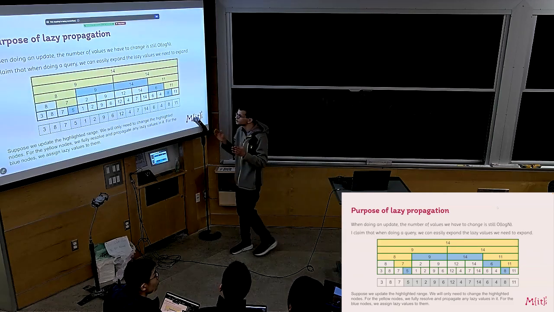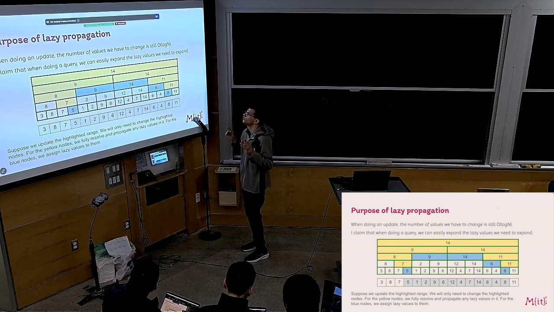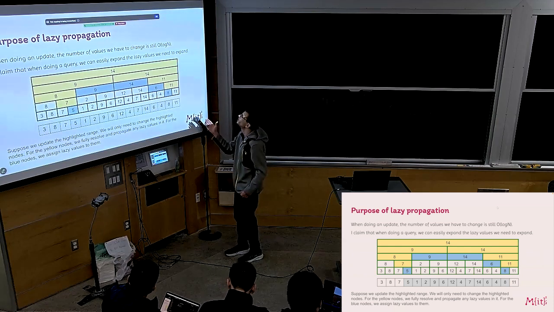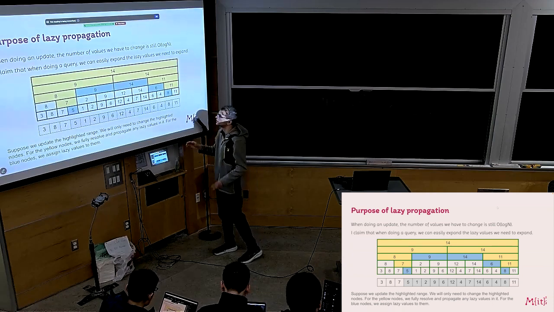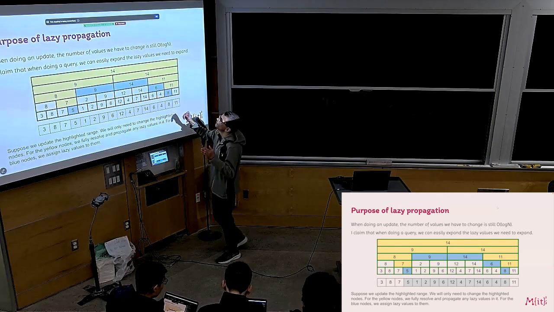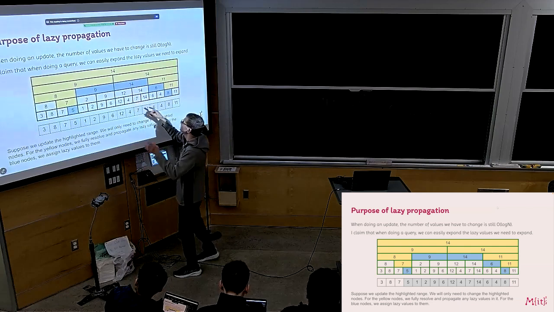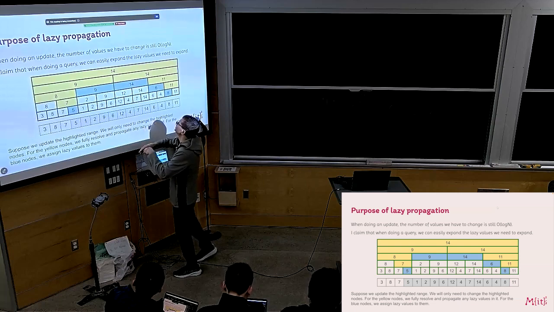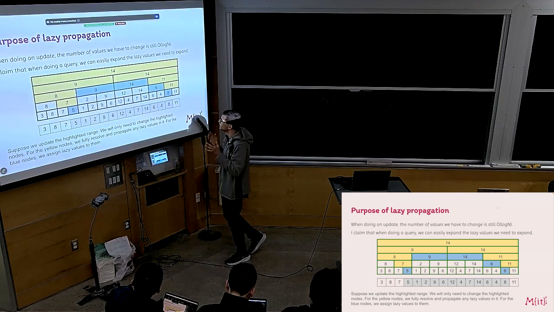So the reason this is useful is because now we can do updates more efficiently. If we consider the same update from earlier, we will not have to update all of the values that were highlighted earlier, only these ones. Because all of these nodes are already fully covered by a different segment, we could instead just assign these a lazy value, and then we have to do fewer computations.